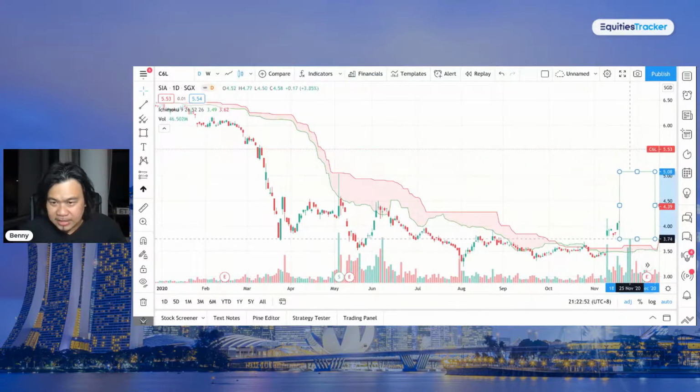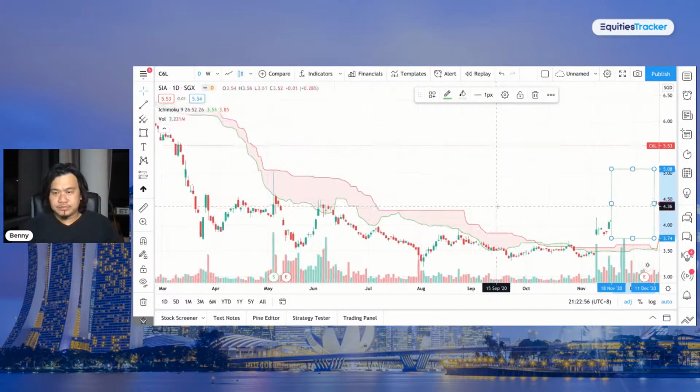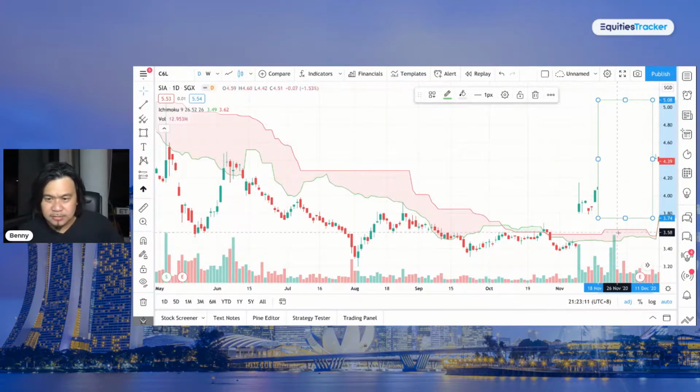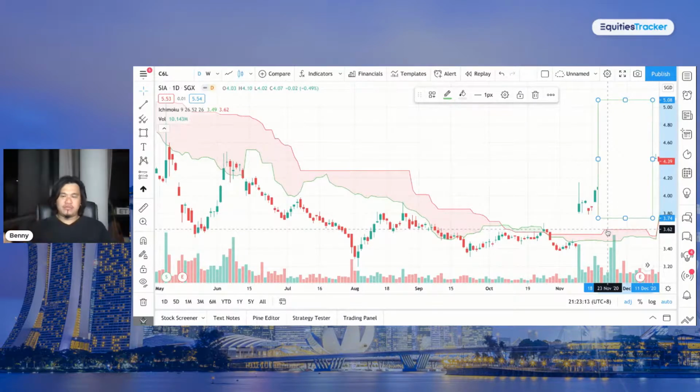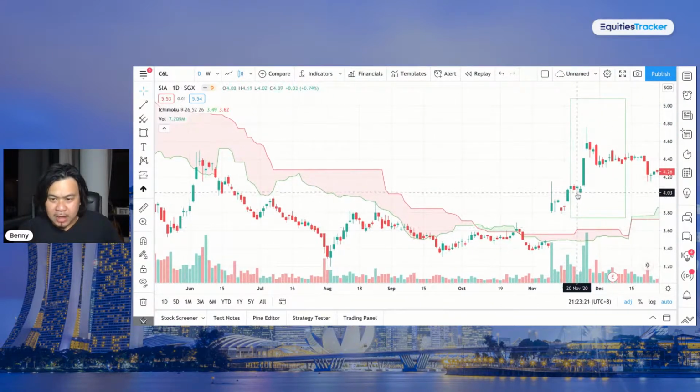Okay, so let's say look at this level over here, right? Assuming that we're looking at this price, the price has gone above the cloud. But we don't see this part yet, right? The right hand side of the chart. But here you can see the cloud moving forward, right? Because the cloud is basically plotted moving forward. So the cloud is still thin. So that means although the price has turned in the uptrend, at that point of time, the trend is still weak.